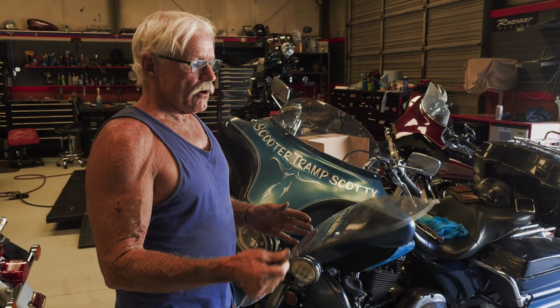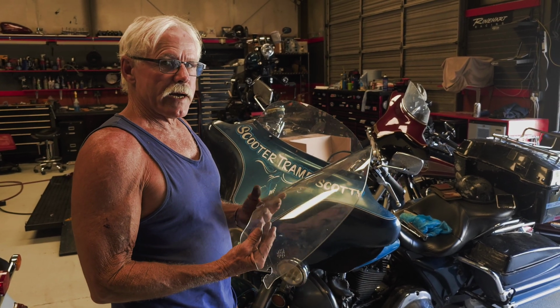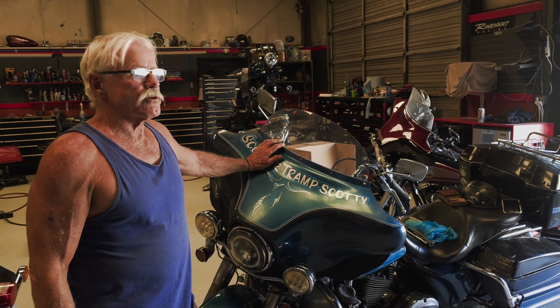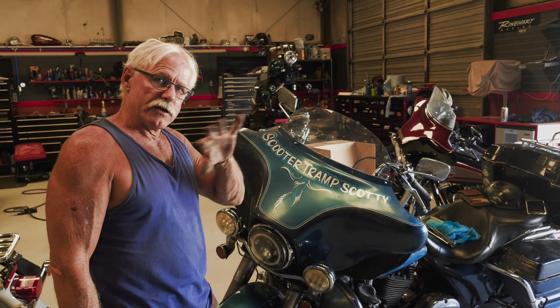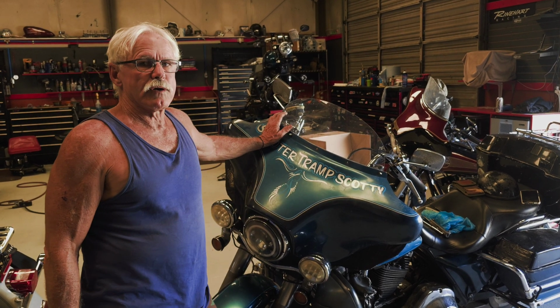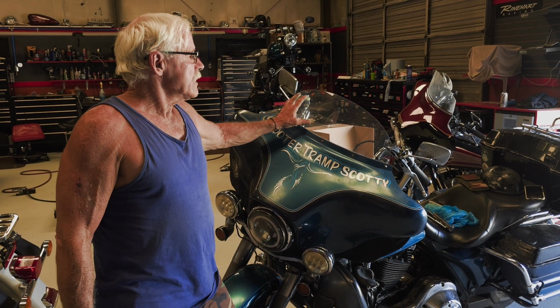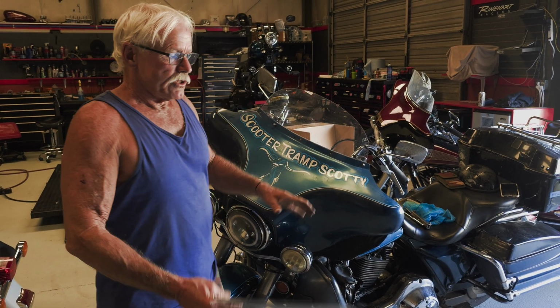People buy all kinds of fancy windshields, and I never buy them. I always just get a takeoff and put it on. Now this one was a takeoff from the motorcycle rallies. I went to a place that sells the fancy windshields that swoop in different colors, tinted and all that stuff. I just asked them for one of the takeoff ones, and they gave me a really good one, and I cut it to fit. The one on this was shot, but they last a really long time, though obviously that one has to go. This is what I have.